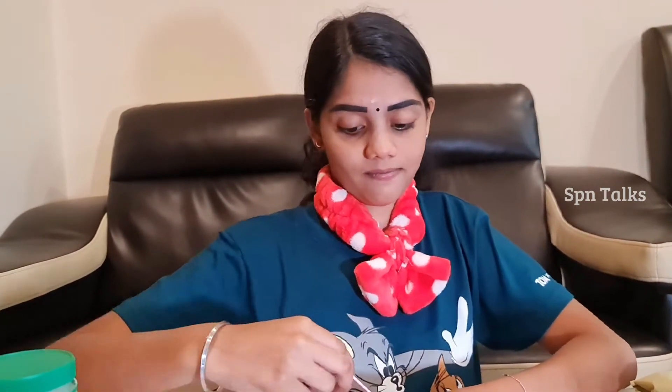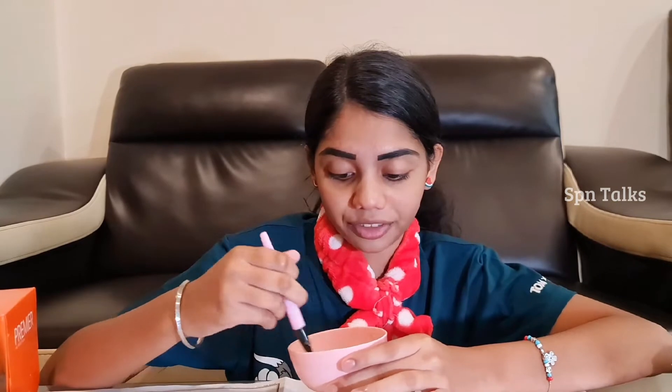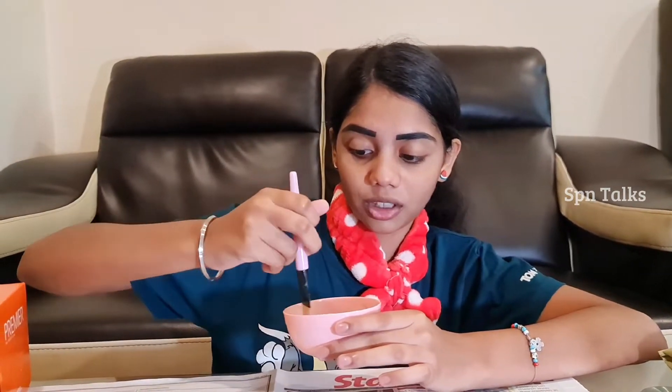Okay, it's time to apply the mixture on my face. Before that, make sure to wash your face first — if you have makeup on, wash it off. I just washed my face and I'm going to wipe it dry. Now I'm going to apply this mixture. I don't have a mirror, so I'll just look at the camera and try my best.